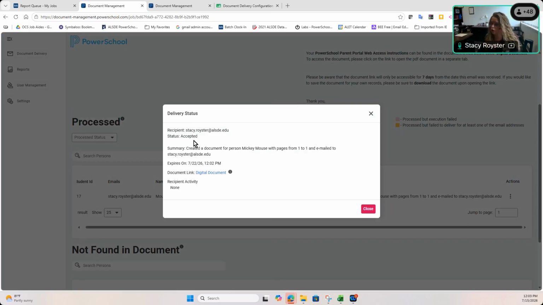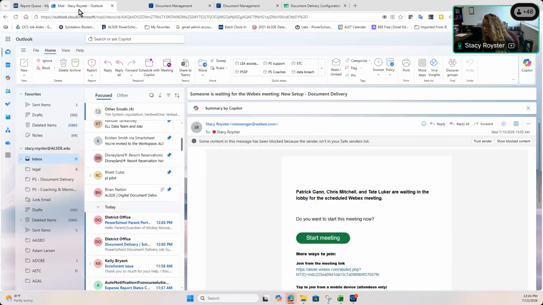So that should be over in my inbox. Let's not close that yet. Let me open up my inbox and see. Let me refresh my email. Oh, I got lots of emails that just came in. I'm trying to make sure that I don't show anything that shouldn't be showing on here. Okay, I think we're good. Let me pull my inbox over.